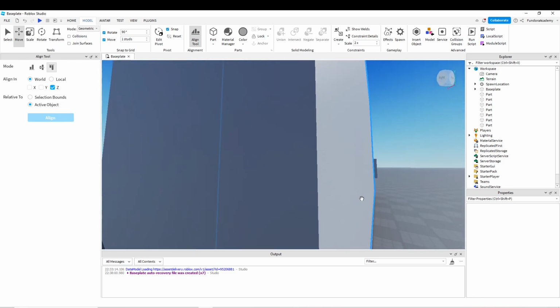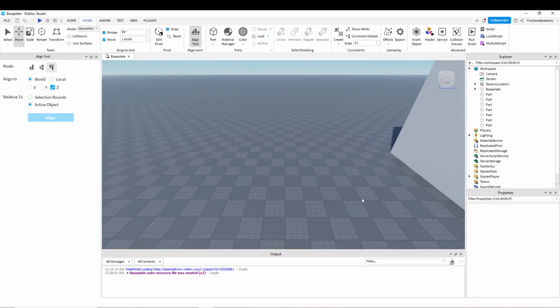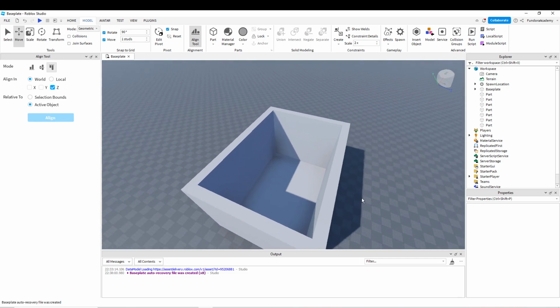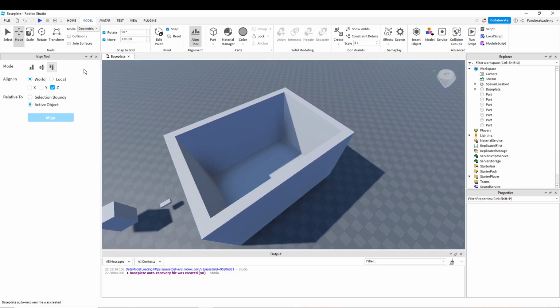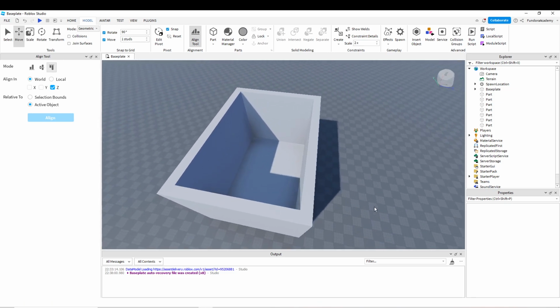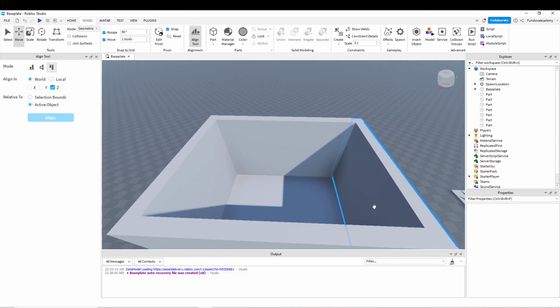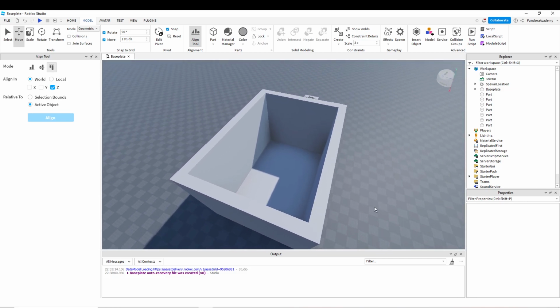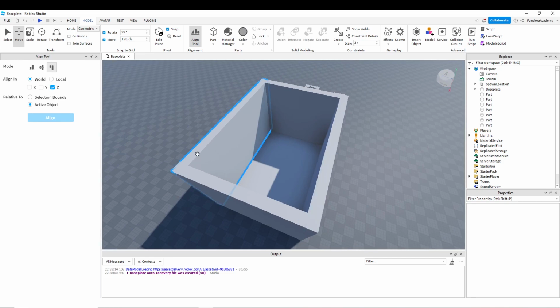That's how you create perfect alignment using the align tool. That's what I wanted to talk about, how to use align to. Okay, thank you.